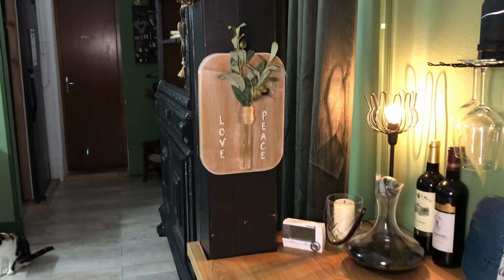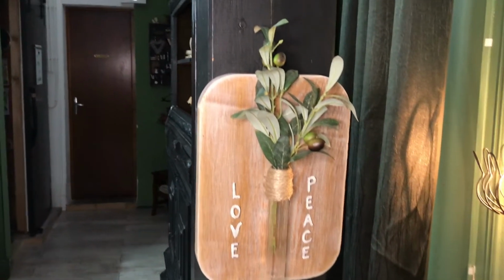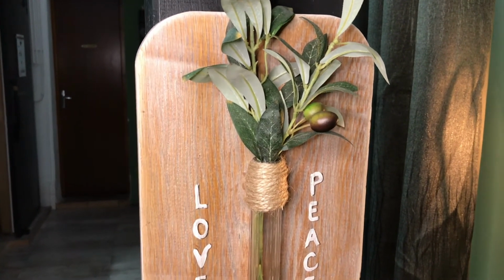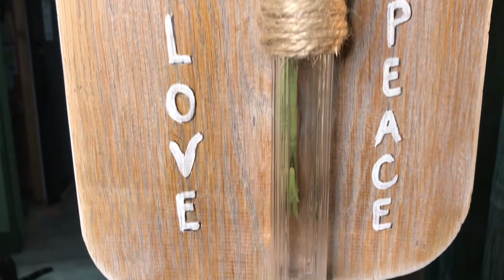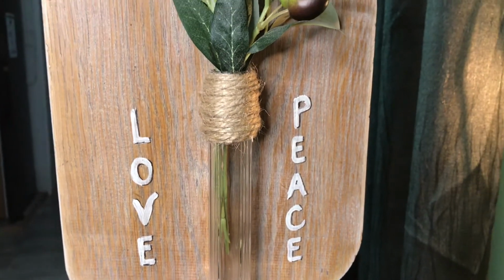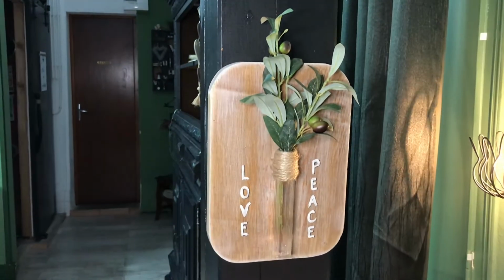Here is my first piece. It's a little vase hanging on the wall. Love and peace with the olive branch. Love in our hearts and peace of mind. That's how we should live always.